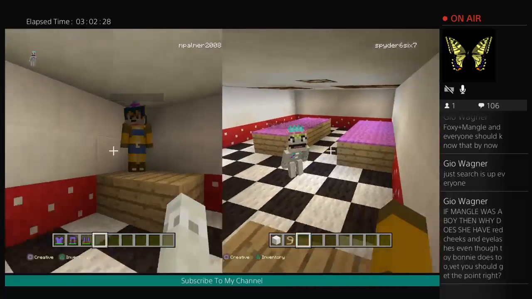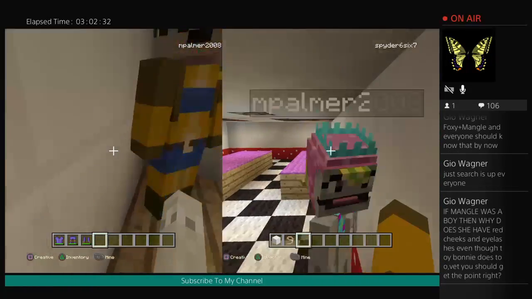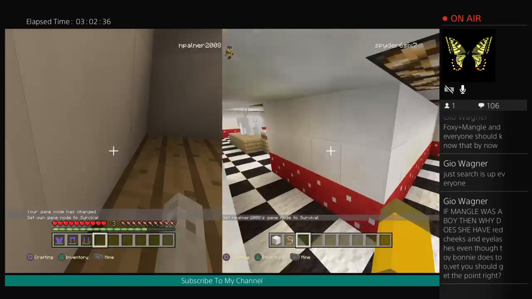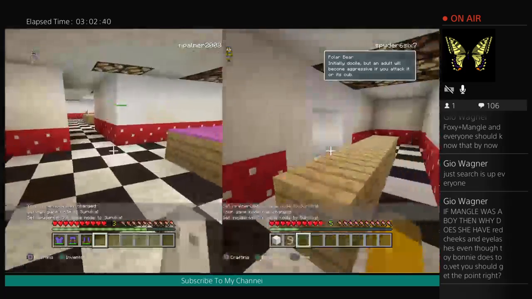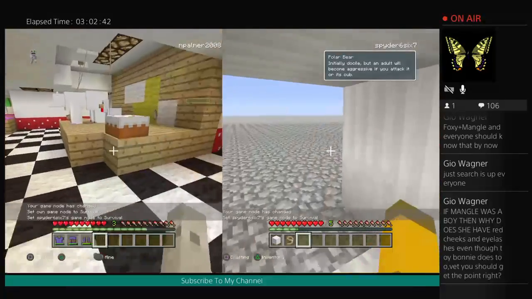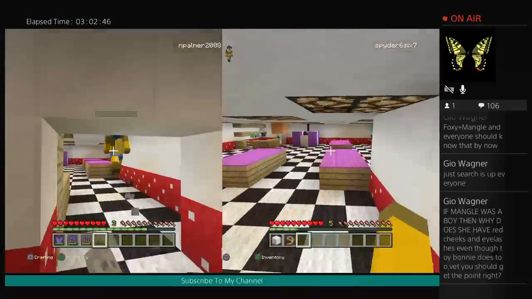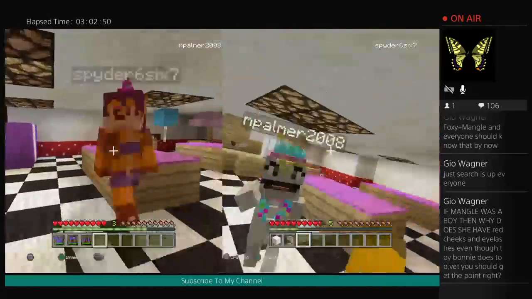OMG, it's Mangle. Let me have some fun. Oh, it's play. It looks like a toy. Let me break it apart. You don't know what that means, Mangle. Hey, where's she going? She can't go past the entrance or else she gets sterilized. Hey, let me get Mangle. It's Mangle. Let me touch Mangle. Hey, Mangle.